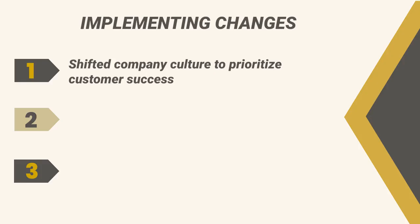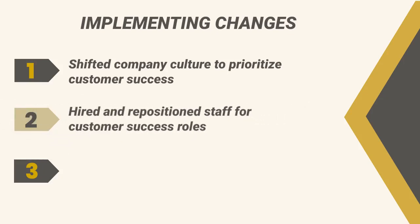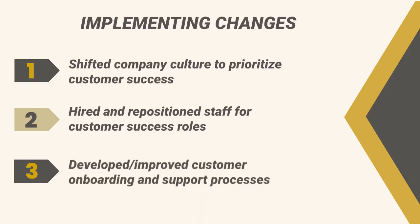So we actually moved some people that were in a sales type of role, but maybe a little bit more of an account manager type of role rather than a new business account manager. So we moved some of them into customer success, and we also recruited more people, invested in people, and we also set up some better processes. Like onboarding, we fixed a lot of things in onboarding. And we also started to measure basic usage data and getting more early signs when things are not going well, being earlier on the ball, basically.